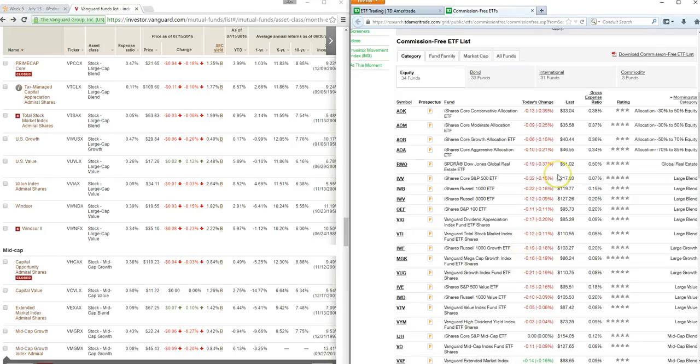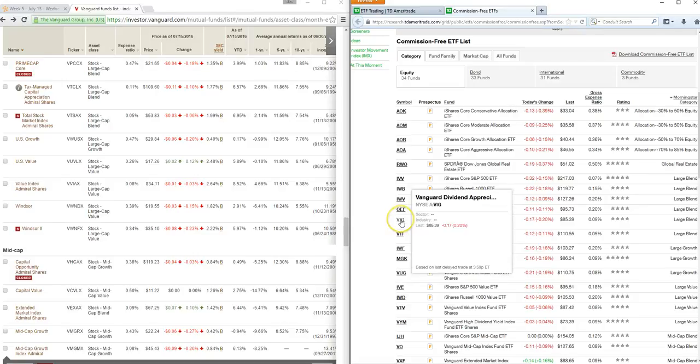So for example, if I look at these asset allocation funds, the price per share is $33. So if you're putting in $25 a month, it'll take 2 months and you can start buying into the stock market or buying into the bond market, or in this case buying into both because it's a balanced fund. Last semester I had a whole lot of students really interested in this Vanguard Mega Cap Growth Fund. One of my favorite funds right here of Vanguard is VIG, so I'm going to click on that one.